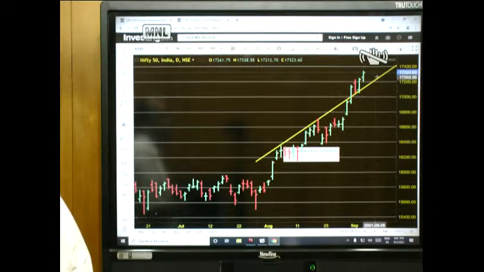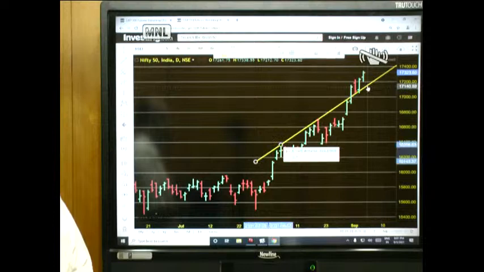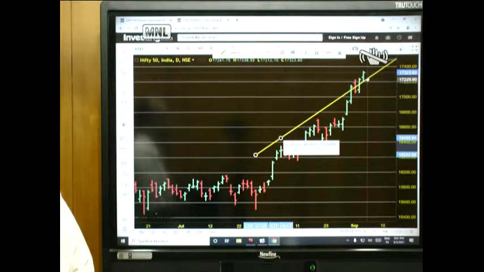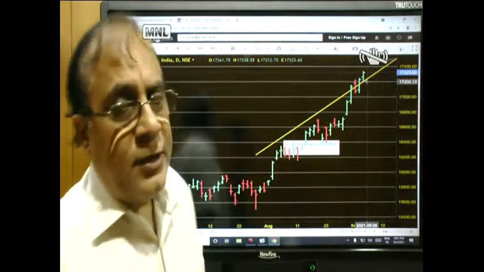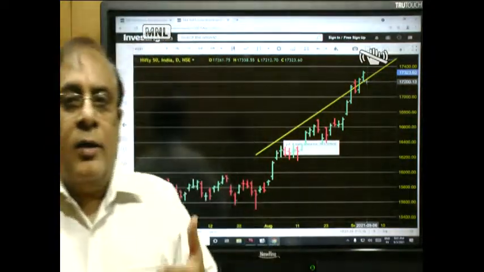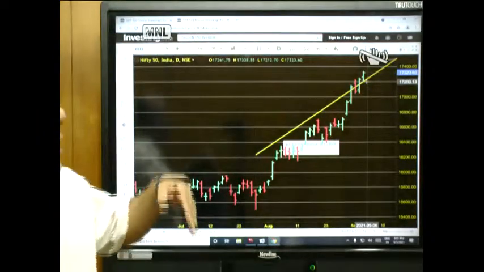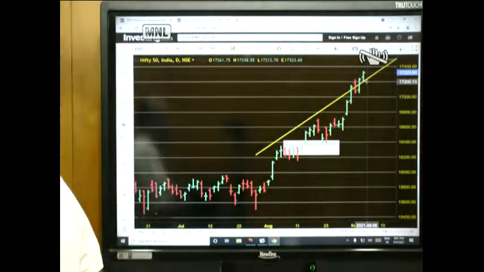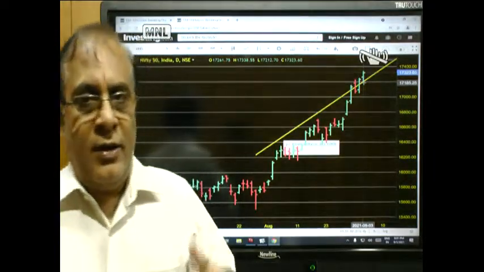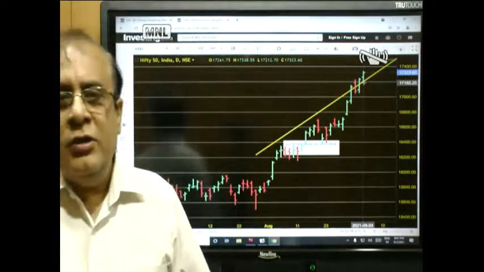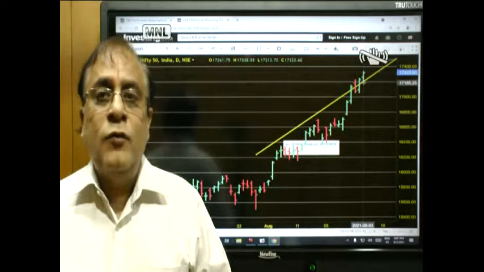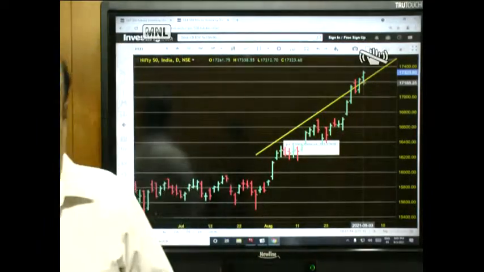Now, another thing is that for intraday, I will keep this. This is 37, 38 points from this level. So 17,212 to 17,250 is the possibility on the downside. On the upside, if you keep today's high itself, which came at 17,338, because there was a good push down from that level, then 338 plus 37 or 40 points is 17,380. This is what I'm expecting, 17,250 to 17,380. Let's see what happens.